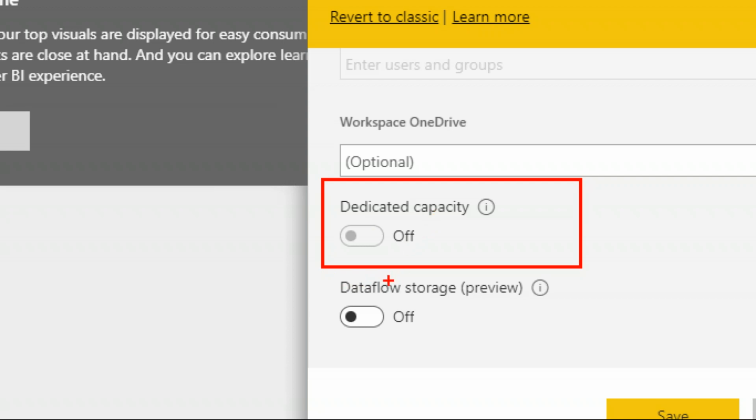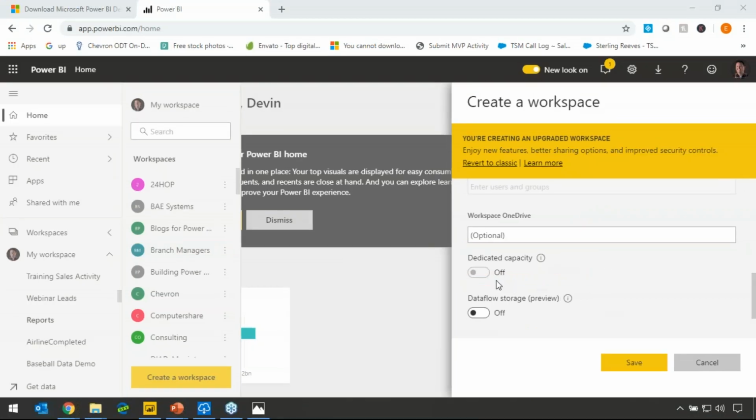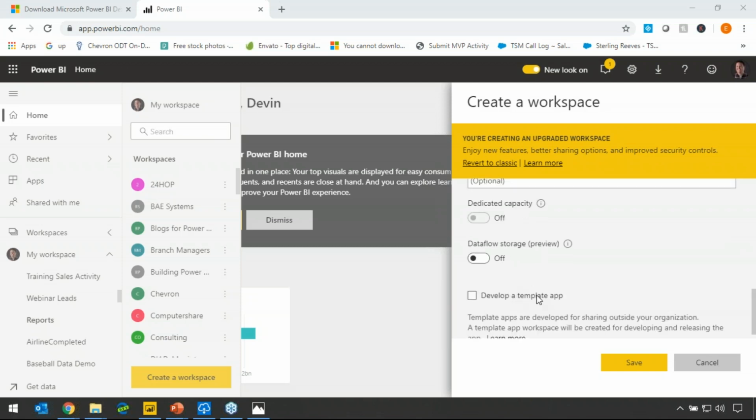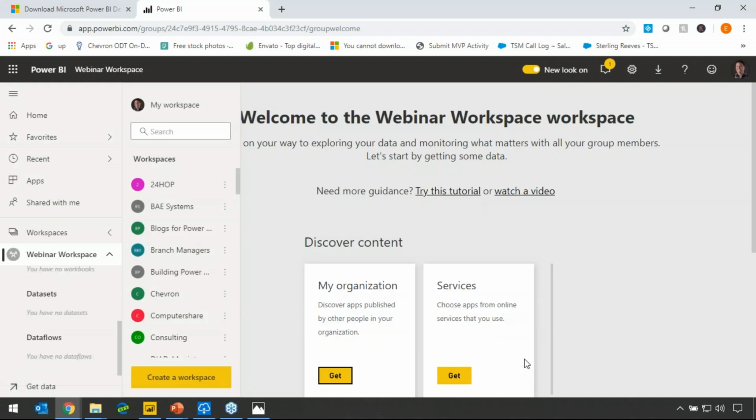They've added a lot of other extra things to do with Power BI Premium that don't have anything to do with that, but that's the basis of what the dedicated capacity is here. The reason why you see mine grayed out is my Office 365 administrator has it turned off for my user account. I have another user account where it's turned on. I just don't need it for this day. All right, so I'll go ahead and hit save to save and create that workspace.